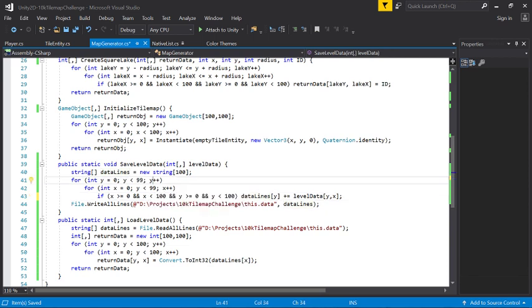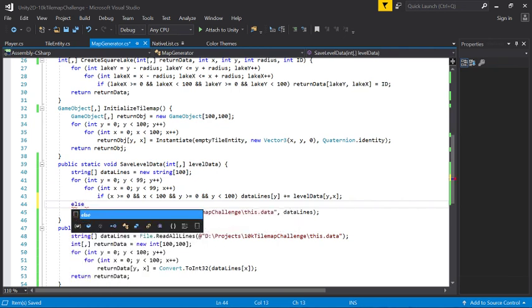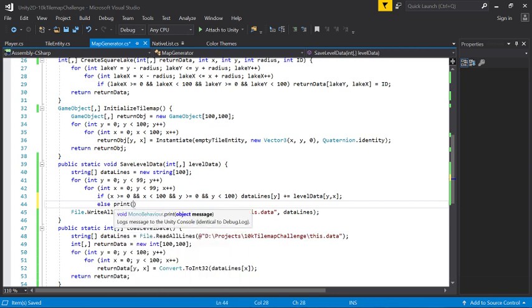Okay. So now that's loaded. Now I have the if statement loaded. I'm gonna do an else statement, and this statement is going to be our debugger, because this thing is actually gonna tell us, hey, what's up? Else prints our save level data, and then I'm gonna add our x and our y.